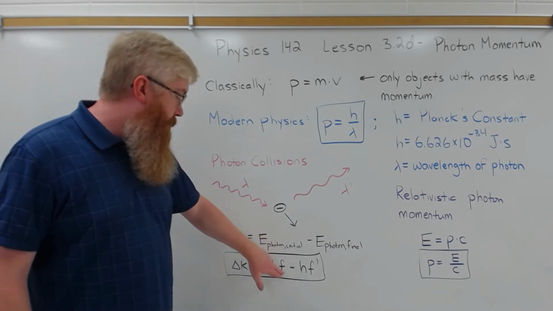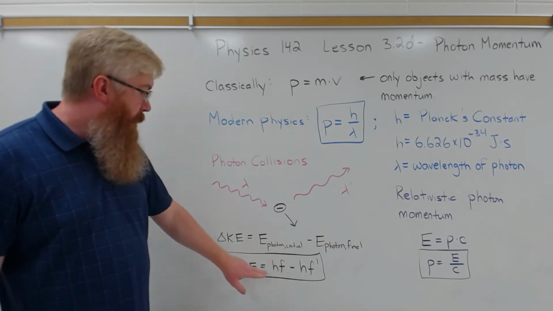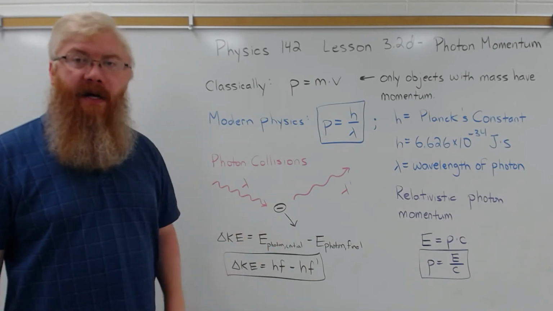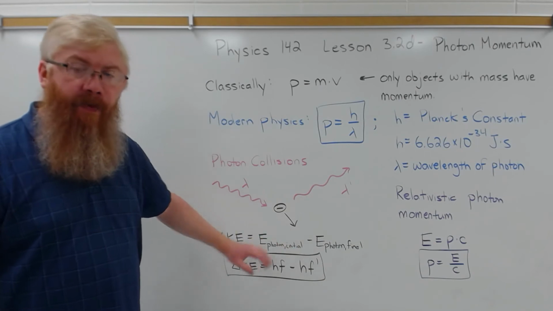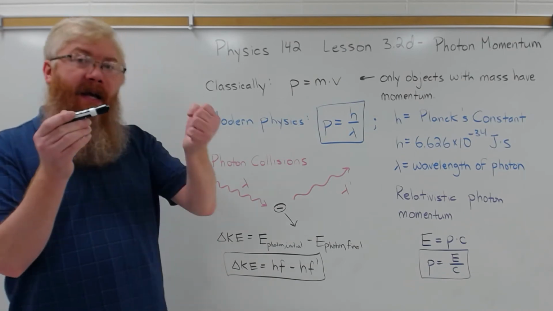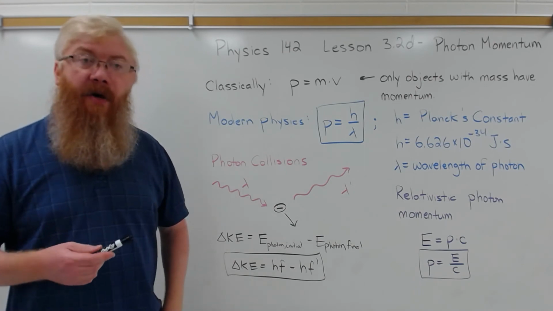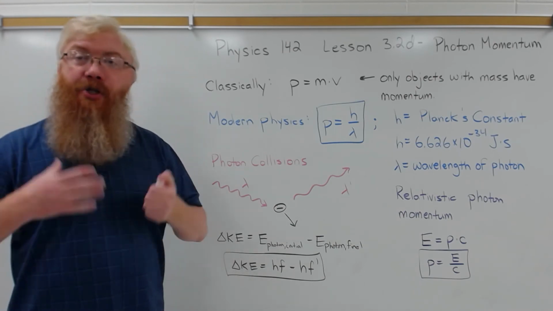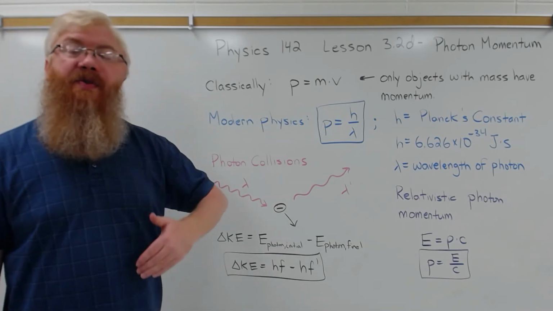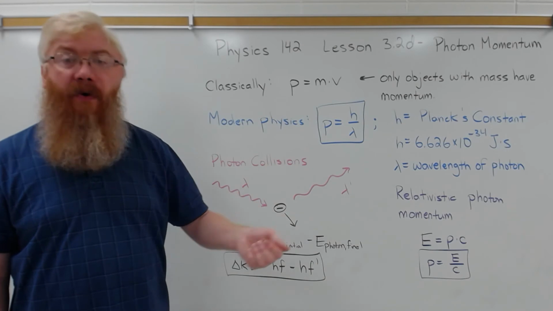How much energy? Well, it depends on, again, the energy of a photon is Planck's constant times the frequency of the photon. So the initial minus the final energy of the photon is equal to the changing kinetic energy of the electron. This is called Compton scattering. There's also inverse Compton scattering, where a high energy electron can hit a photon and give that photon energy. And that energy comes from the kinetic energy of the electron. We see this in very high energy jets around black holes. So there's Compton scattering when a photon transfers energy to an electron, and inverse Compton scattering when a high energy electron transfers some of its energy to a photon.